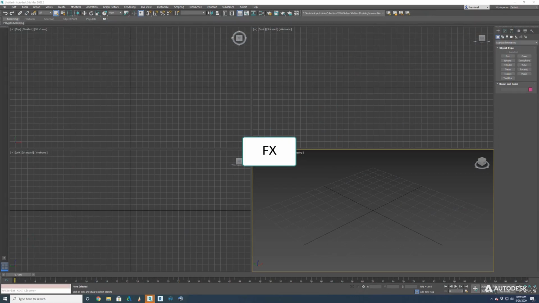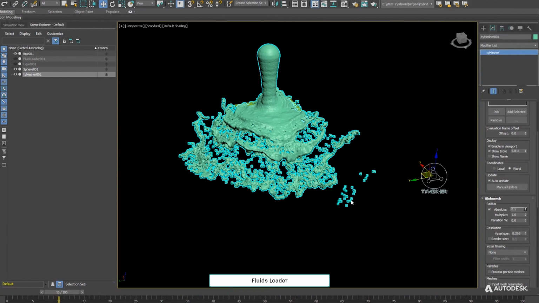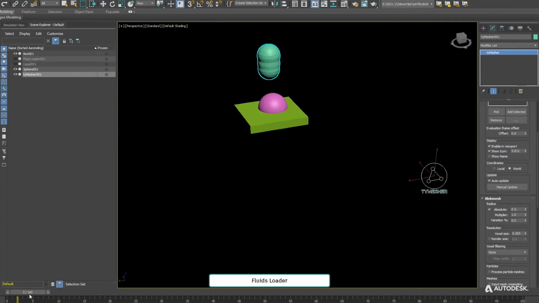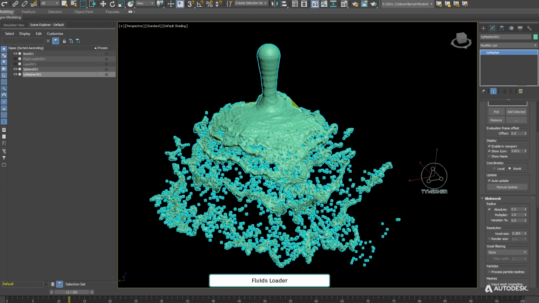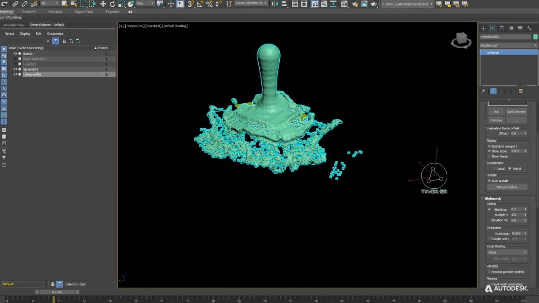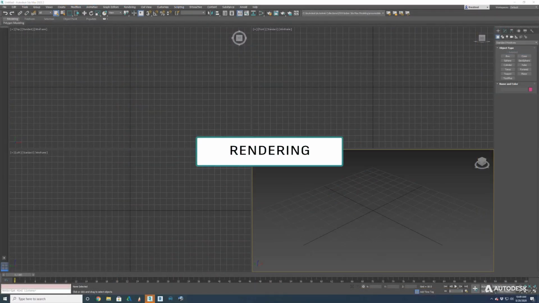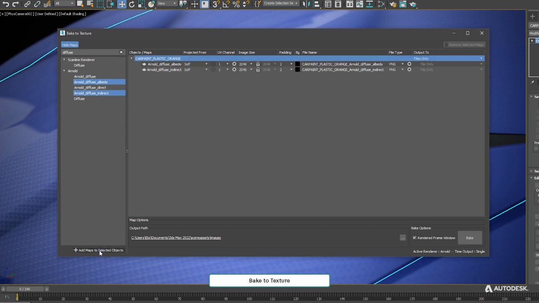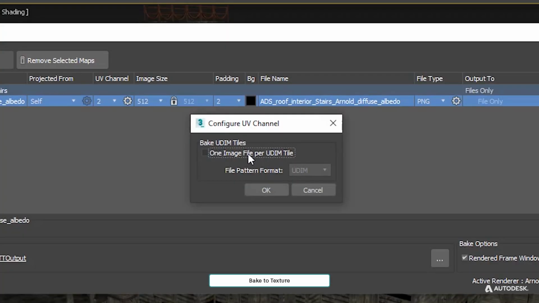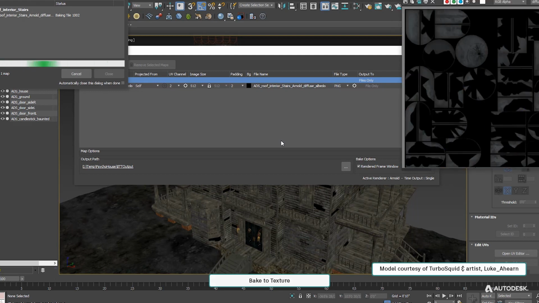On the FX side, we had different improvements on fluids. Now, the fluids loader is exposed as particles, and we can use third-party products like Thinkbox Frost to mesh these particles. You can use as well V-Ray Instancing or other third-party products to do things with these particles. Bake to Texture on Update 2 gets a new search list, so you can filter the multiple maps that you have. In Update 1, we get support for UDIMs, multiple animated frames, and multiple UI improvements.